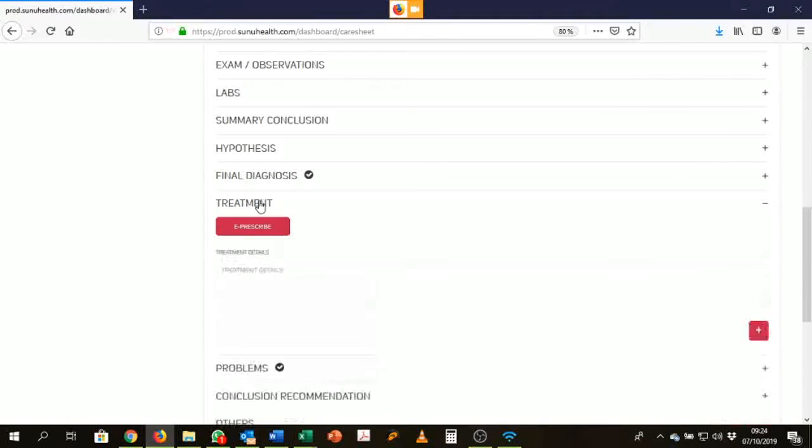For the treatment, in fact, there is a way to prescribe drugs directly in the software. I won't make that presentation here. Here, let us suppose that the prescription will be done on paper, in the normal way. You can only type a few details here.